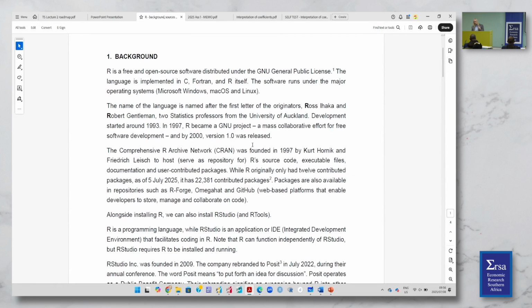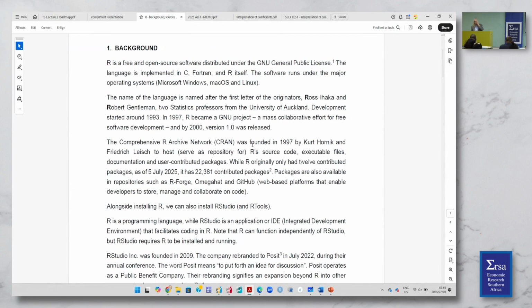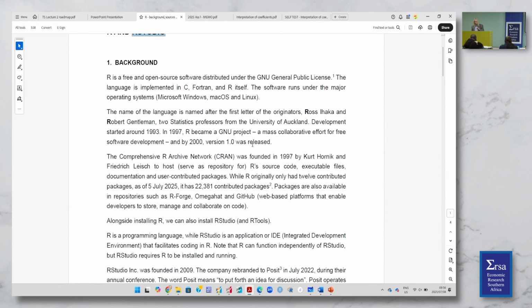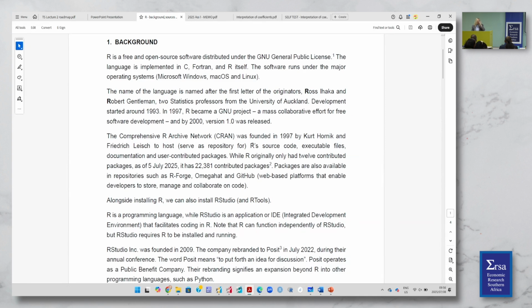As a user, we use the RStudio platform. So sometimes it's interesting just to see how things develop over time. Why would the language be called R? Why not P?